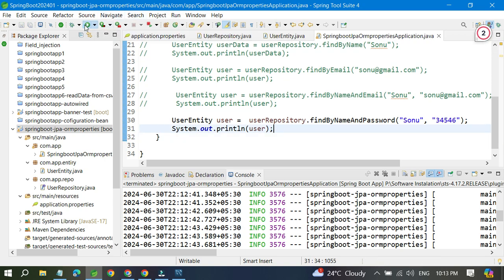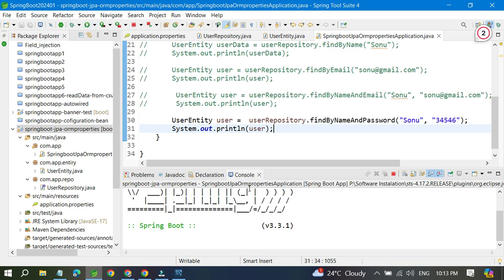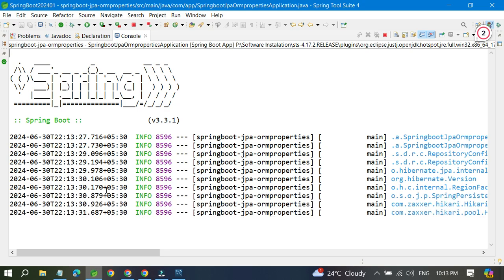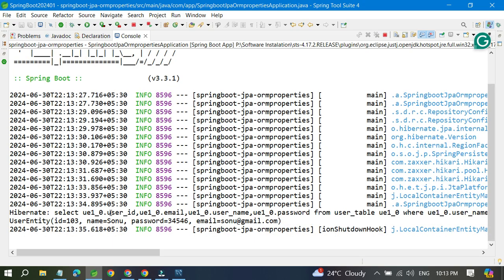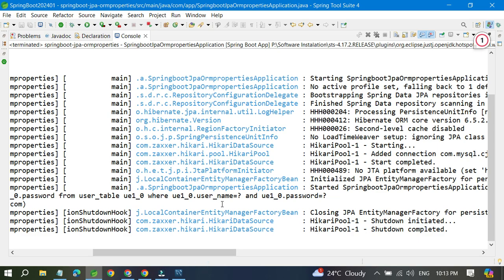But now we are able to get those data based on our select query, and if you see here we are able to customize it also. Select user ID, username based on our name and password. Okay, and this is the data which is Sonu, and we have provided the password which is this one.